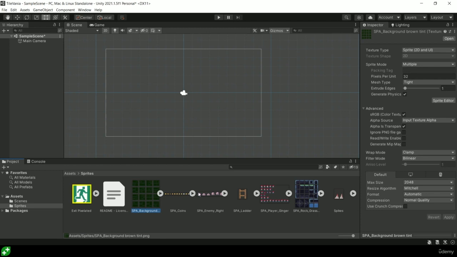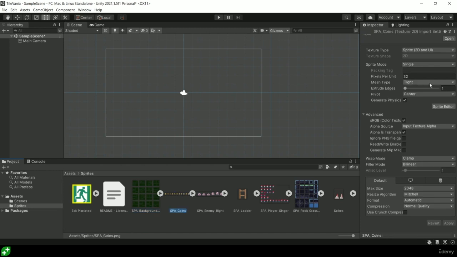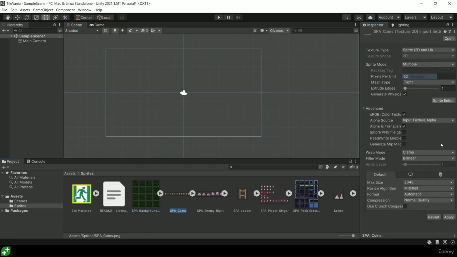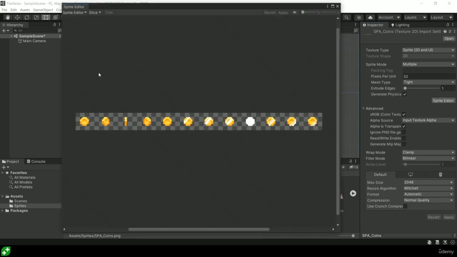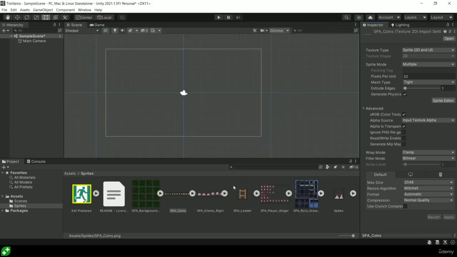Great. And then what we've got here, we've got the coins. Let's click on that, change it to multiple. Once again, click apply so I don't forget like I do every time. Click on Sprite Editor. Now, how are we going to do this? Well, let's see what happens if we do grid by cell size with the 32 and the 6. That looks perfect. Looks like these coins are right in the middle of it. You can see that it's rotating around. Great. So I'm going to click on slice. Then click on apply again. That looks good. And then what else have we got?